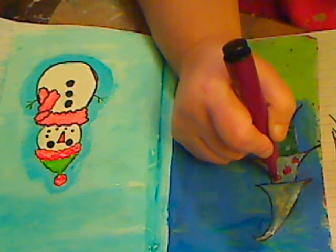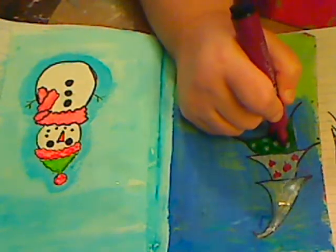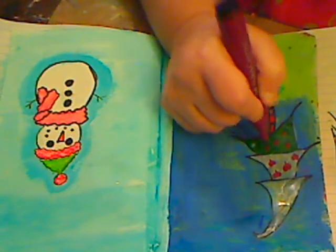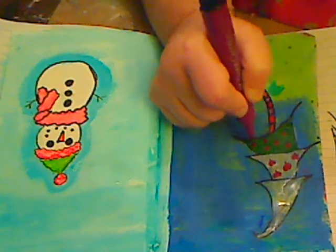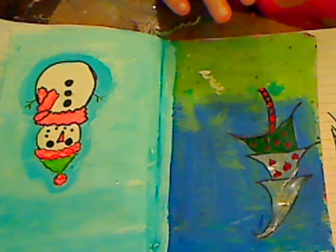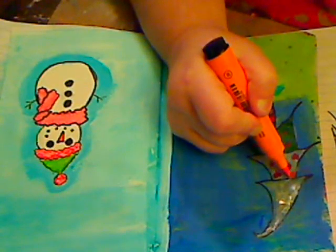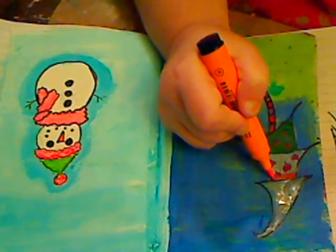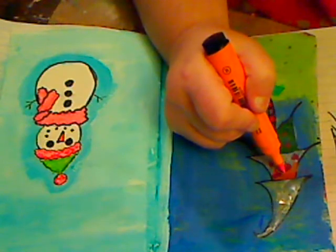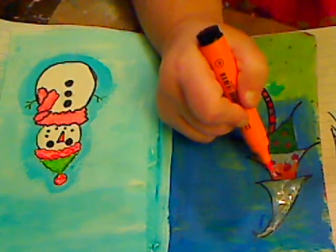I want the tree to coordinate, so I might do the balls with this color, if that makes sense. We're just going to go in like that. I'm going to hit them up with glitter, so don't despair. And then I'm going to go with some orange, and mind my hearts so they stay on there. I'm sure you guys will have way better ones than I. I might even trace these hearts in black to make them stand out from the orange.